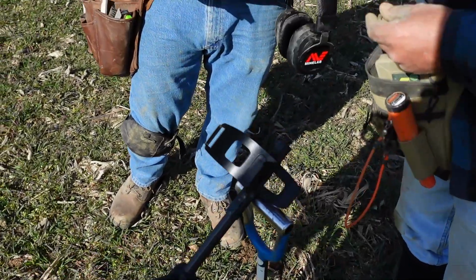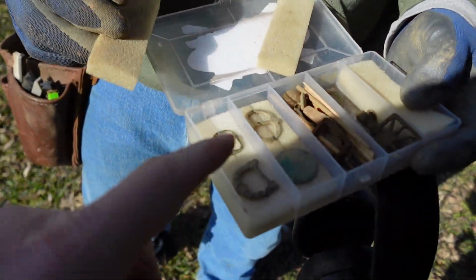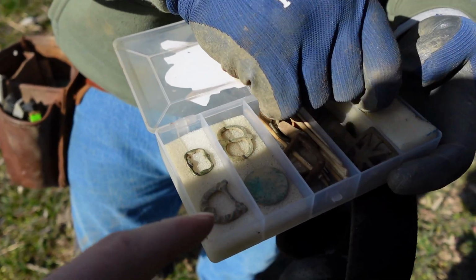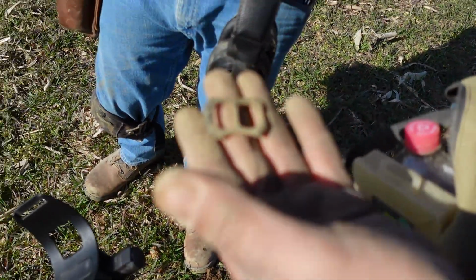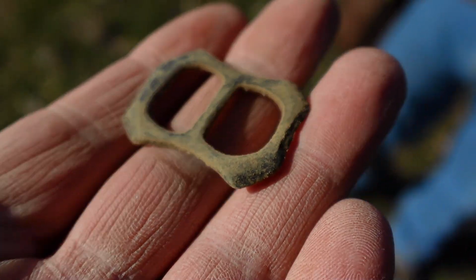I think it's pewter. Yeah, it's pewter. Well, show and tell over here. Where's the one that you just dug? The piece of the one. Yeah, there it is. So there's the piece that Gary just found, and apparently Mark just got one. That's a different looking one. That's so crazy how many of these are in here.